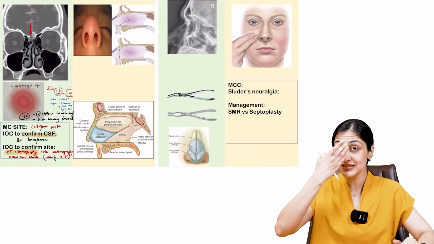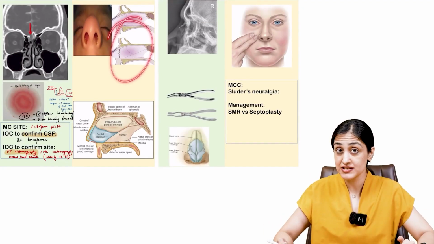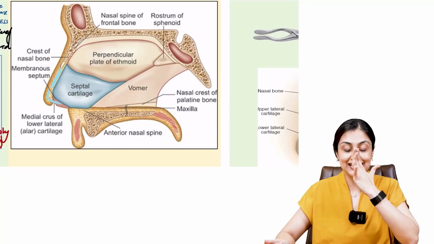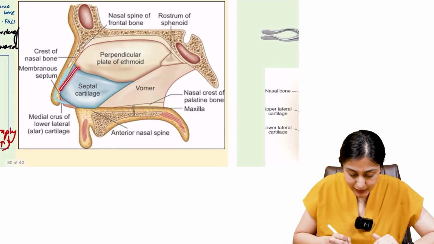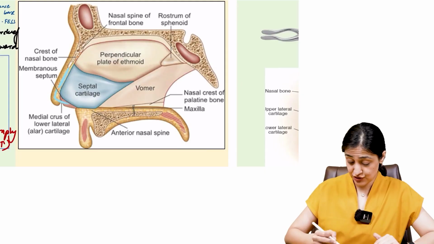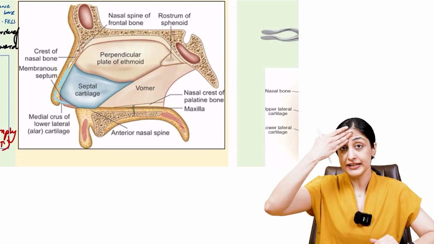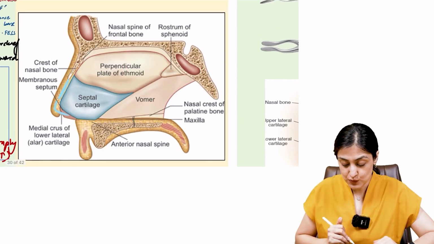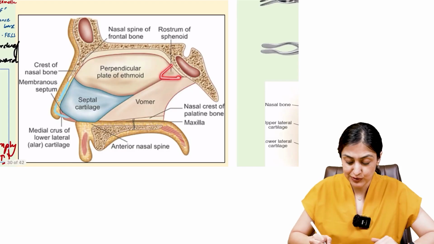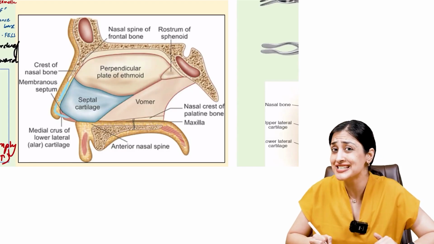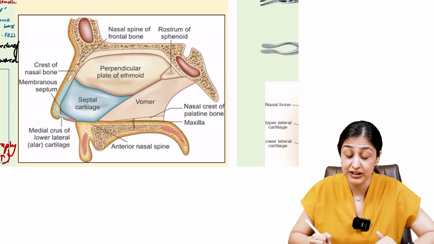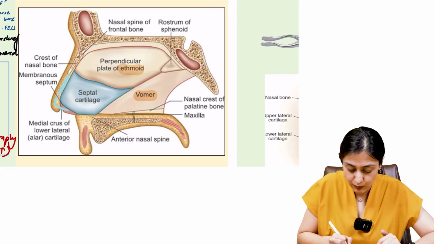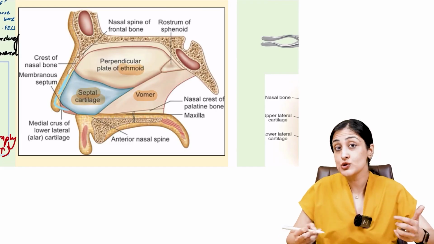Now we talk about the septum. You had a question on this in last year's INI exam. So first of all, what makes the midline nasal septum? You can see septal cartilage and then two pieces of bone, the ethmoidal plate from up and then vomer, right? So this is what I can see, and this is the sphenoid. Do you remember the spheno-vomer joint was Schindler's in anatomy? We had learned Schindler's list. So this is that. So three main parts are vomer, ethmoid and cartilage, but they ask you the smaller part.